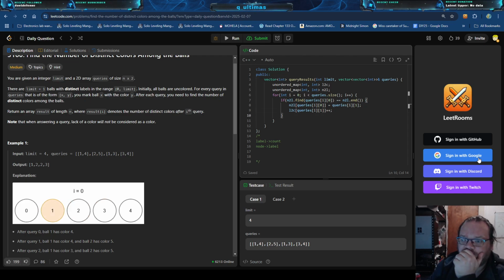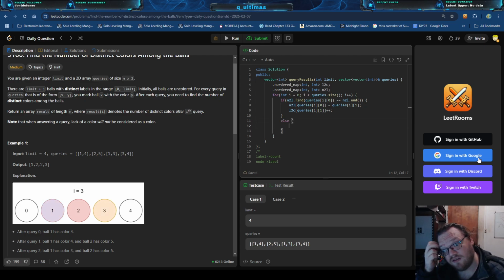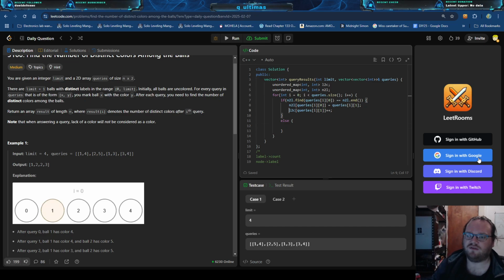Right? And if it is in there, oh, we're also going to need a vector for the result, and that's going to be for size.